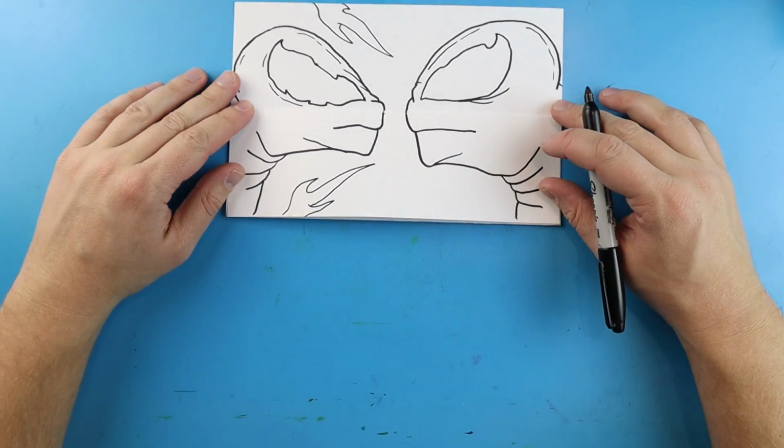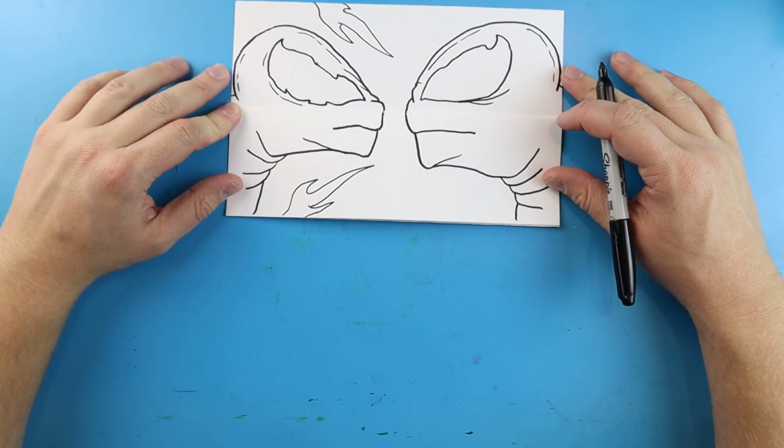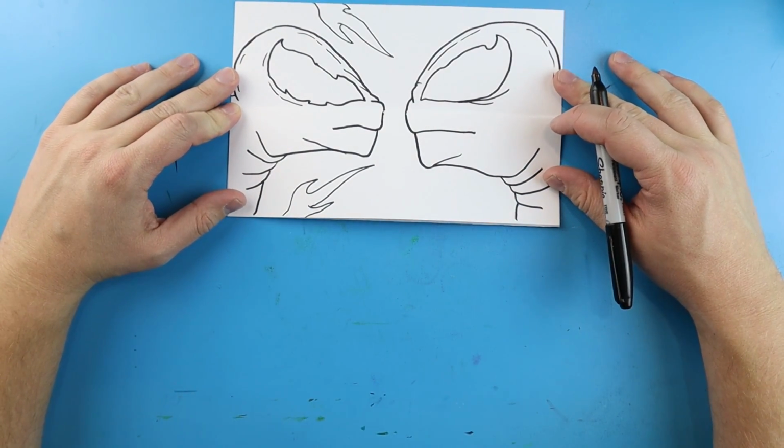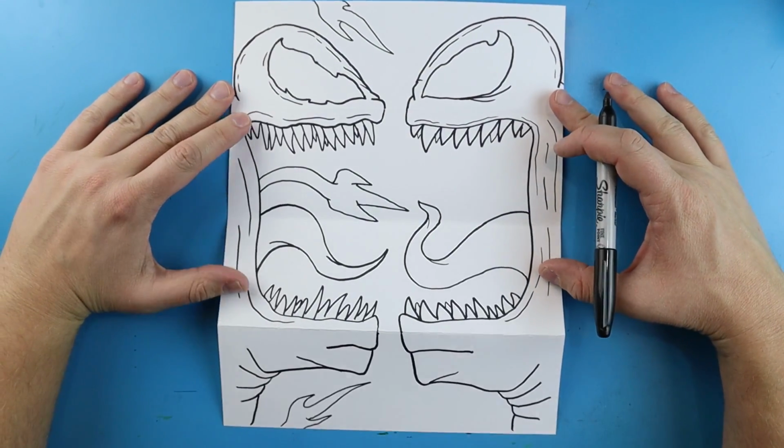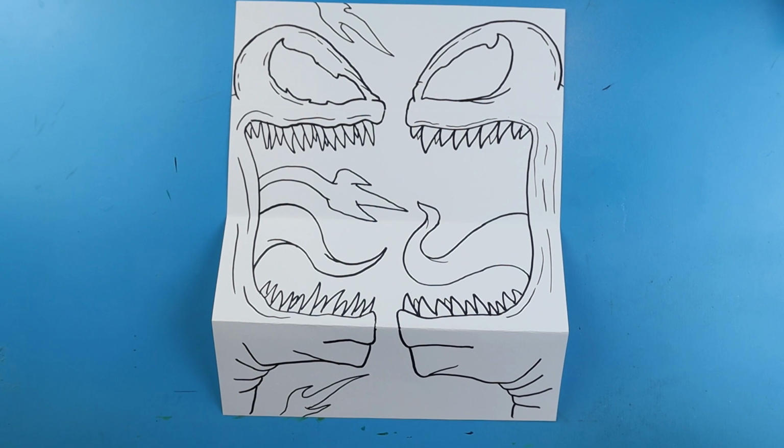And there you go, here is your drawing of a Venom versus Carnage surprise fold. So when you have it all folded up, you have them staring down each other. But then once you open it up, their mouths are open and they have their tongues going everywhere and they are ready to battle. But there you go.